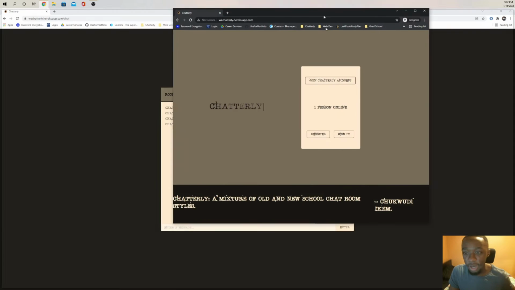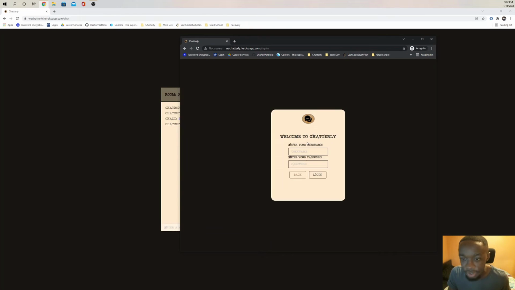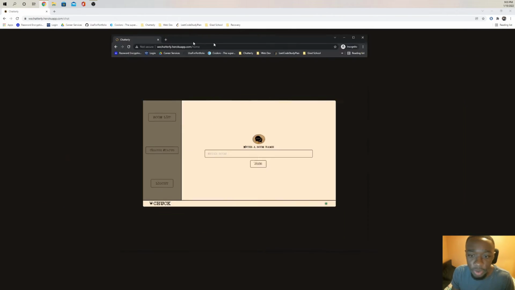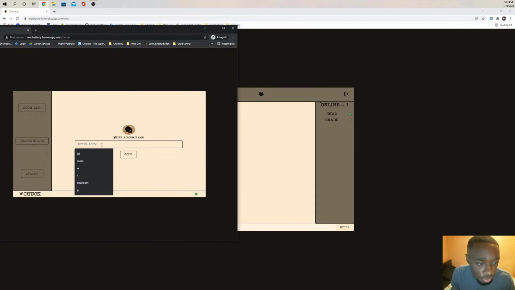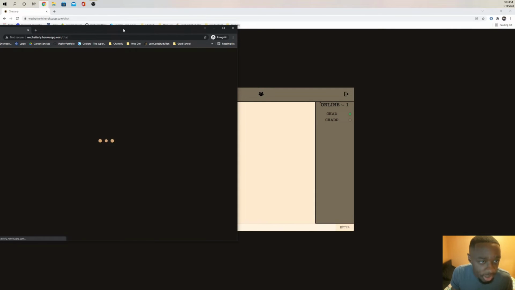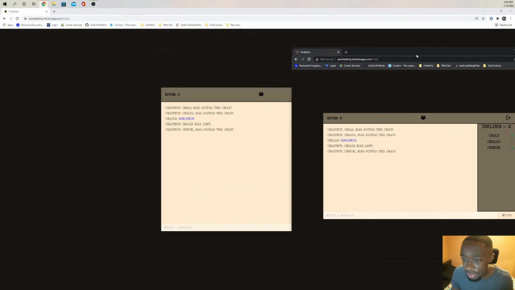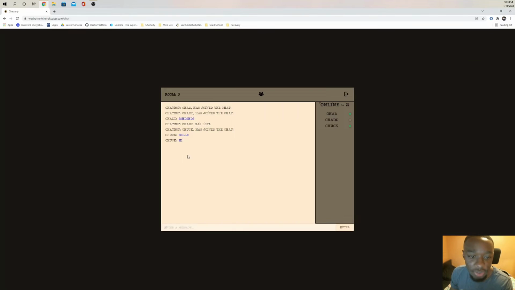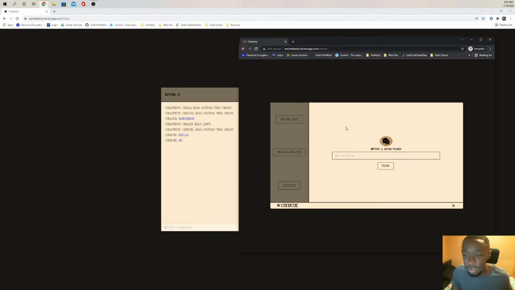I already have an account, so I can actually log in with the account. And here I go. So what I can do here is join room 5, and I can say what's up. I have my own account now. The only thing is, as a registered user, when you leave, it doesn't actually show that you left. It doesn't say the user has left, and it will still show you online.